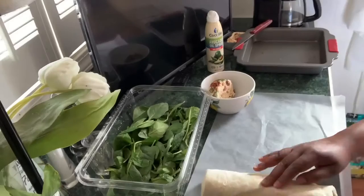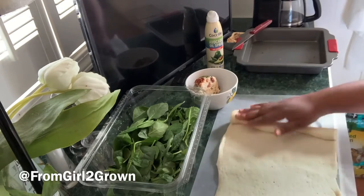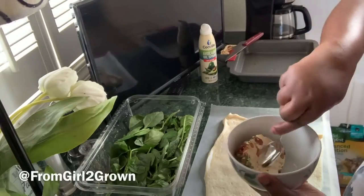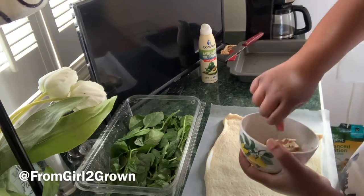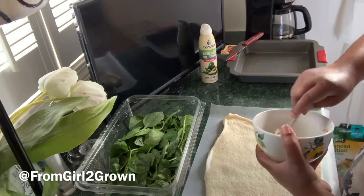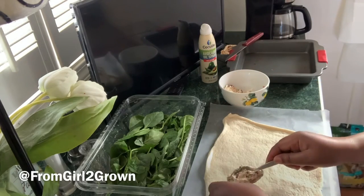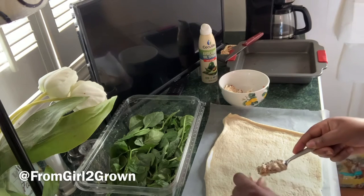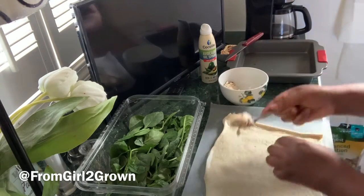Okay, so I got some store-bought pizza dough and I pulled out the spinach that nobody was using and decided to maybe make some sort of bacon cheese ball roll. I didn't use the entire leftover cheese ball. I got out enough and allowed it to sit for a little bit so it wouldn't be so firm. It's still not necessarily spreadable. That's why I'm kind of putting it in rows. But it's a lot more pliable than it was.